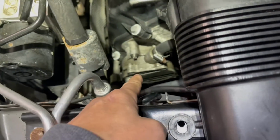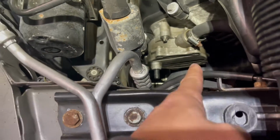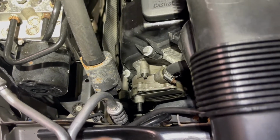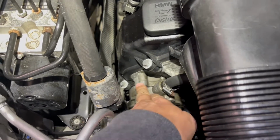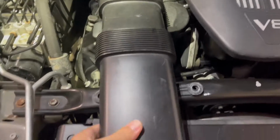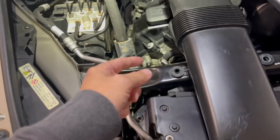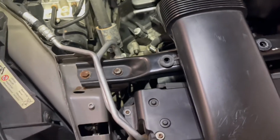So, first thing we're going to do is probably put a rag down beneath this thing, so it can absorb oil without splattering everywhere. And then we'll take this cover off, take this off, and then I think we'll get to our E-torque bits. So let's jump into it. Take this off. I already have it undone. This is because I had planned to do several things on this car as far as more preventative maintenance. This is not an issue. This is preventative maintenance, and this is one of the things I want to do.